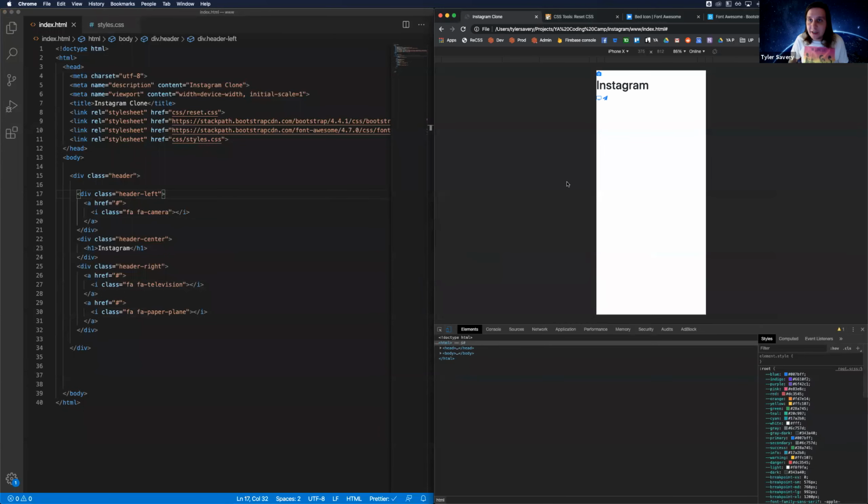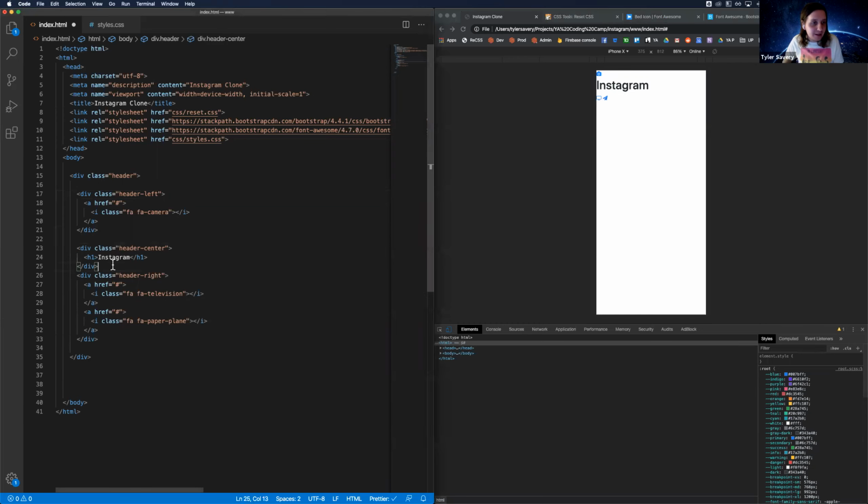So I'm going to go back here and refresh and see what it looks like. Hey, we didn't do too bad. I guessed the right Font Awesome icons. So you'll see we have the camera. We have the lovely logo, and we have some other icons. Now, they're not positioned properly, and that's because anytime you have a div, and we have many divs, I'm just going to space stuff out as best as I can, actually. I think that looks good.